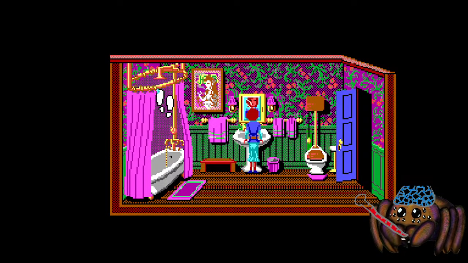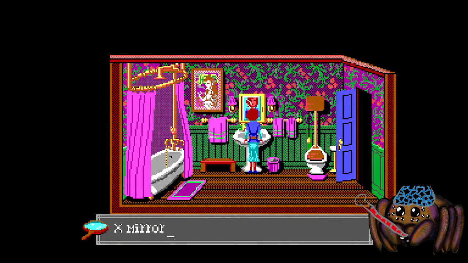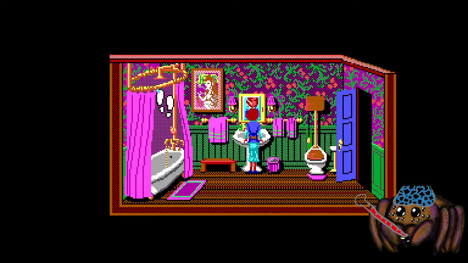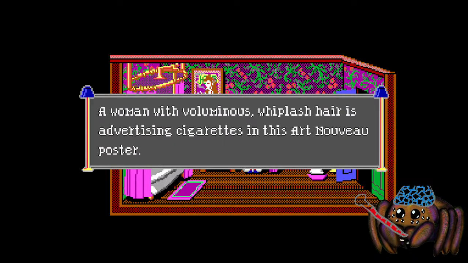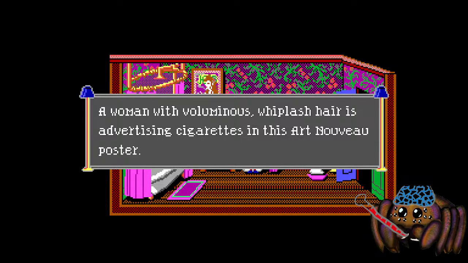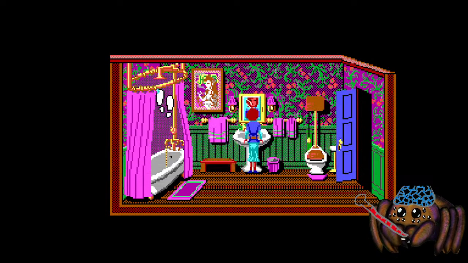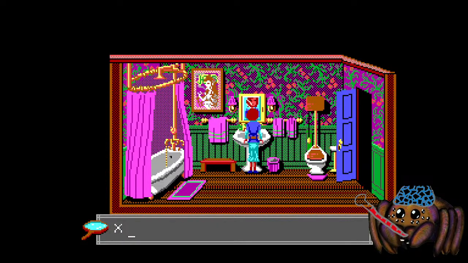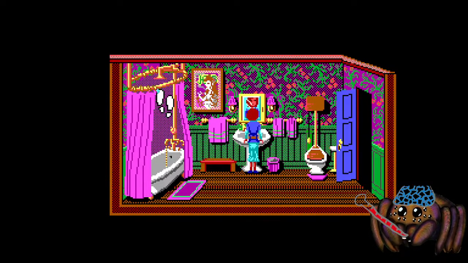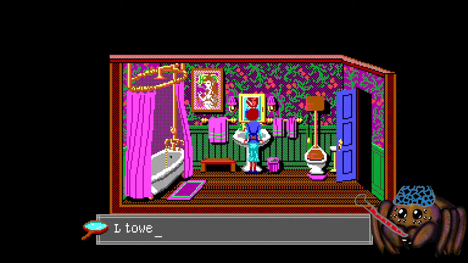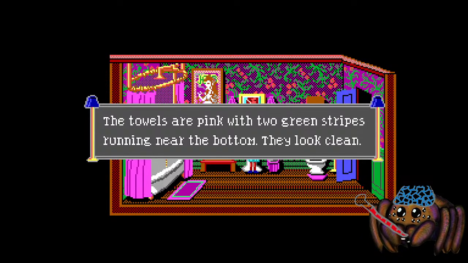It's you, all right. Woman with voluminous whiplash hair is advertising cigarettes in this Art Nouveau poster. Towels are pink with two green stripes running near the bottom.